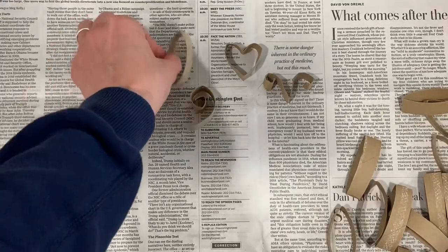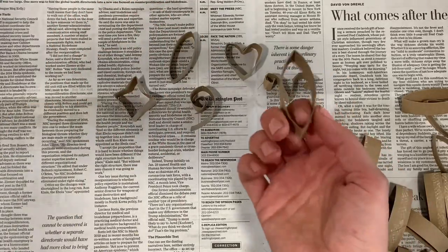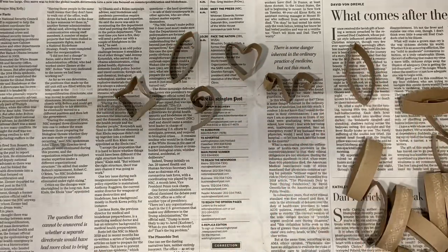Now the first one I'm going to show you is just this one, the football shaped one right here. The reason why I'm going to show that to you first is because once you cut your paper tubes after you flattened it, they're already that shape. You don't have to change it at all. So that's the easiest one of all of them.